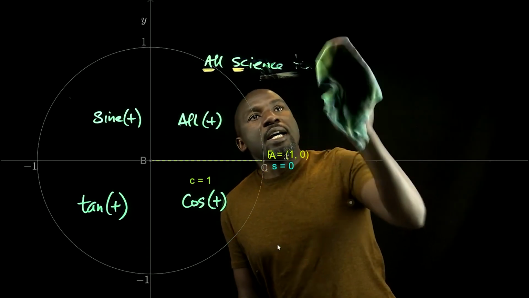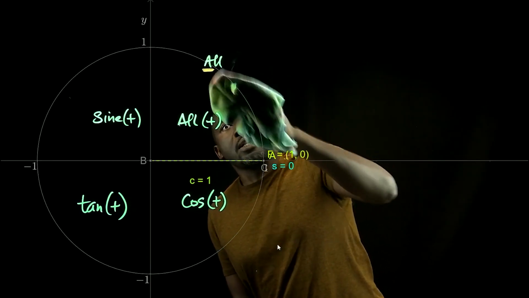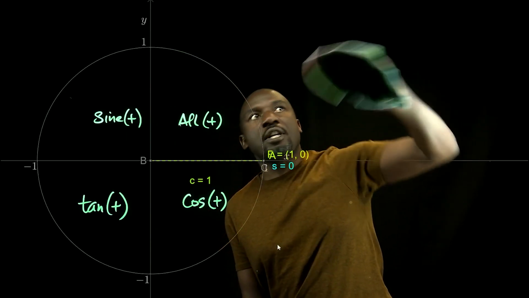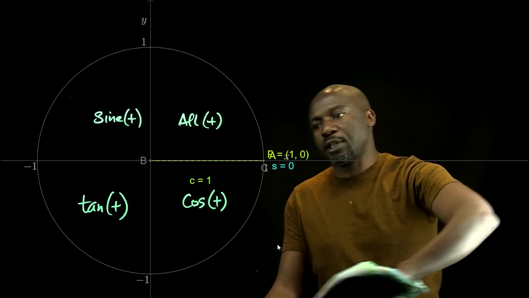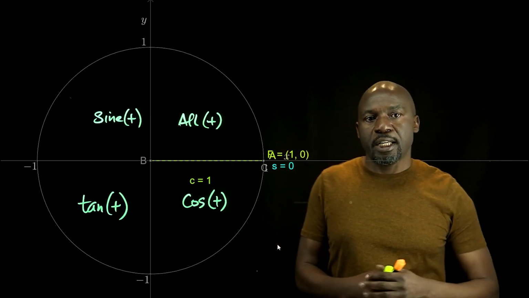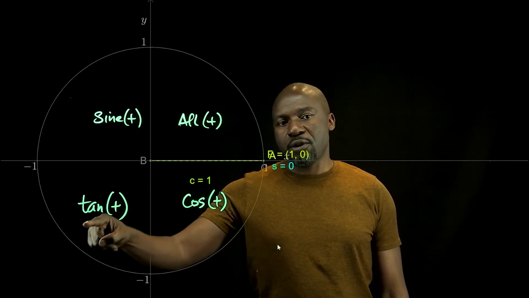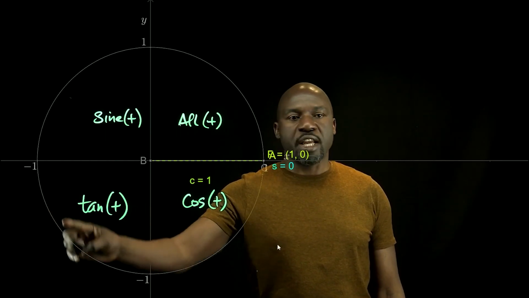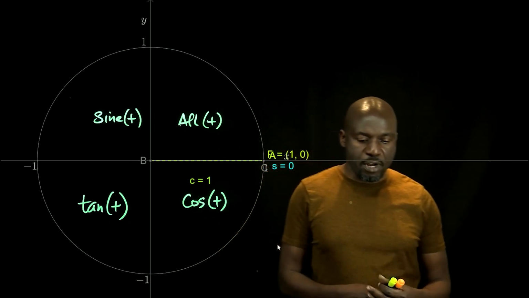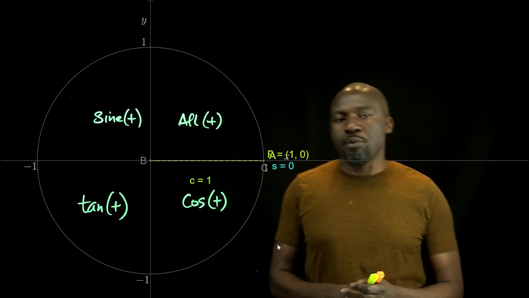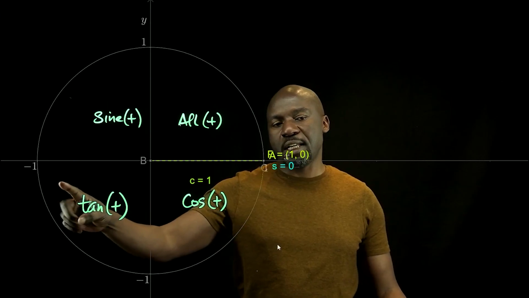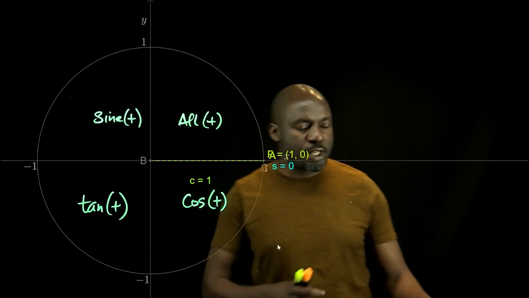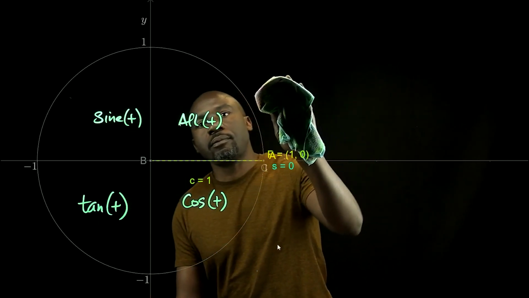Okay, why is this useful? If somebody was to ask us to find the sine of 225 or 240, I will know immediately that the angle is 240, meaning it is in the third quadrant. The sine value has to be negative, okay? So sine of 240 would be the same as sine of 60, except it's going to be negative. Now, how do I determine that it is 60? We're going to see that very shortly.